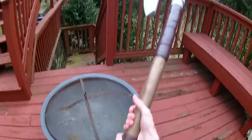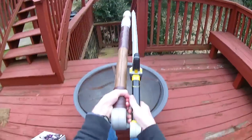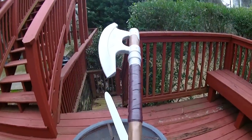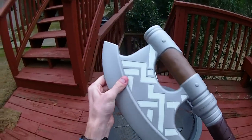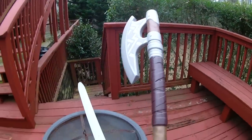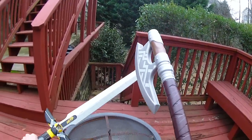I actually really like this. I could totally see using this at a war. It's almost as long as a Marauder, and the Marauder is one of the largest In-Strike weapons out there. So as compared to the Warlock axe, it's a little bit softer. This has got some good flex to it, and it doesn't have quite as stiff a coating, which is really nice, but I could totally see going ham on another Nerfer in a melee round at a SAMBO thing.